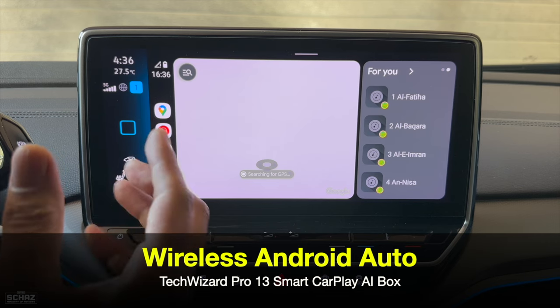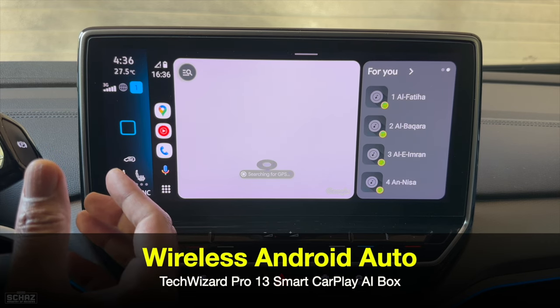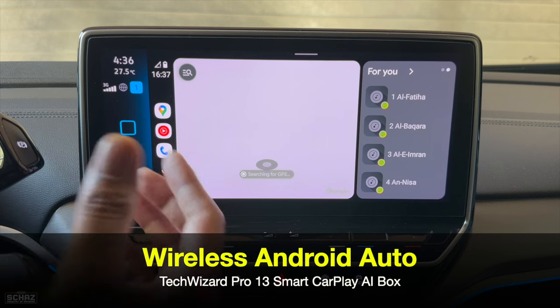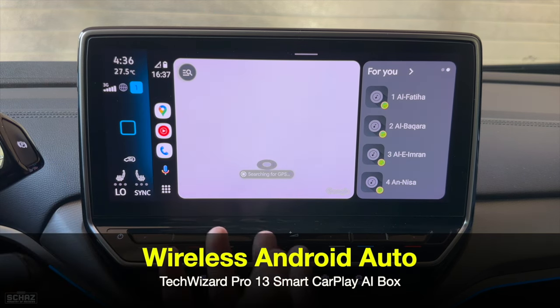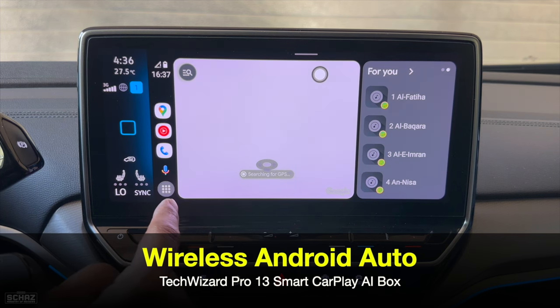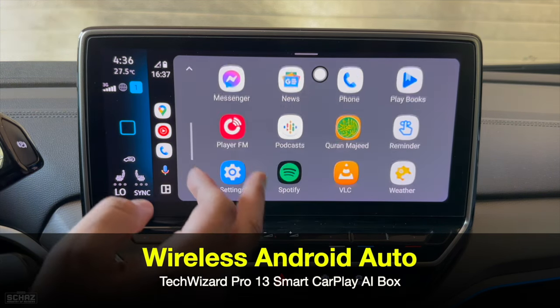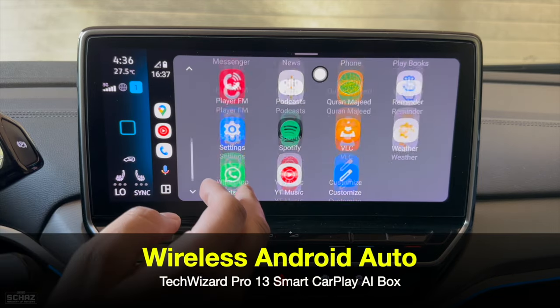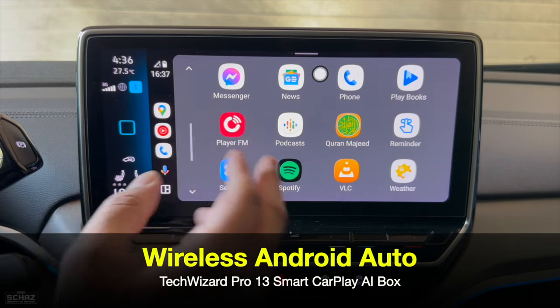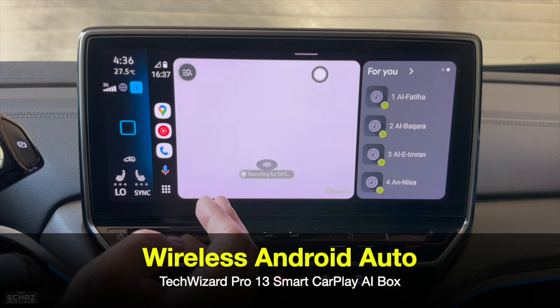On Apple CarPlay as well as on the Android Auto app platforms, you can actually use the voice command through the Siri system or the Google Voice Assistant to operate the device. You don't have to click on the screen all the time. So if you click on this button here, you get to see all the different apps that are available on the Android Auto system. And these are the ones that are compatible. You've got settings. You can change the look and feel, the wallpaper and the icons. Overall, looks quite nice, very quick to connect.